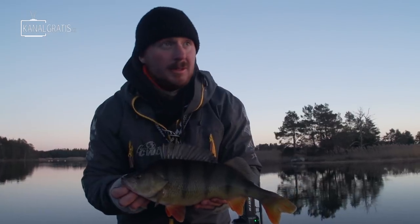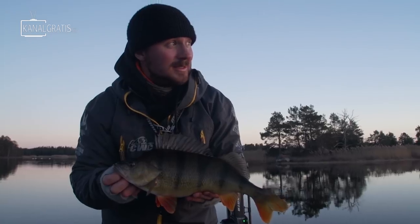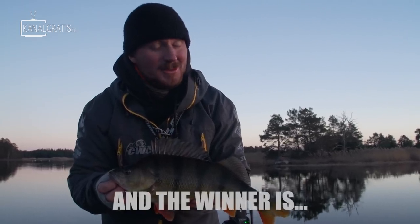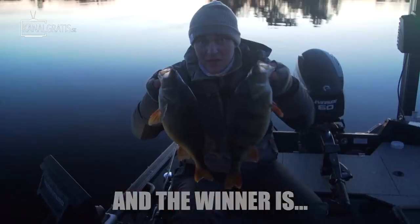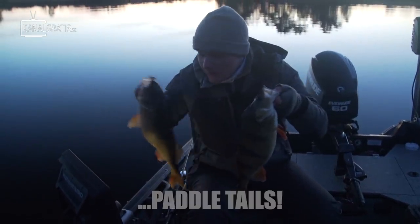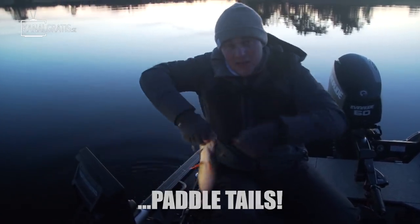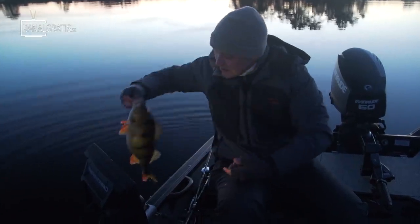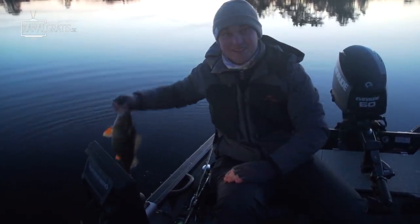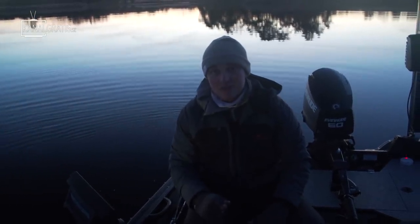So we're gonna go hammer some more on this edge just as the sun sets. It's a super sunset and super fishy. But we're gonna let these babies go back now for spawning. And just like you, we will catch you later, and we will catch these later also. So awesome day today, man. A tough day, but the tough days is what makes you and us a better fisherman.